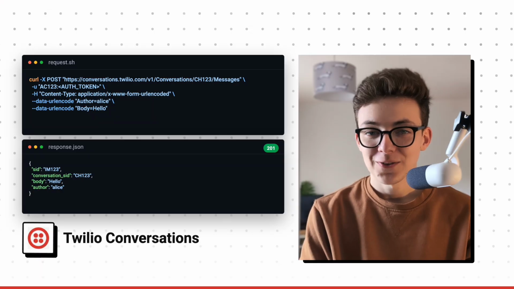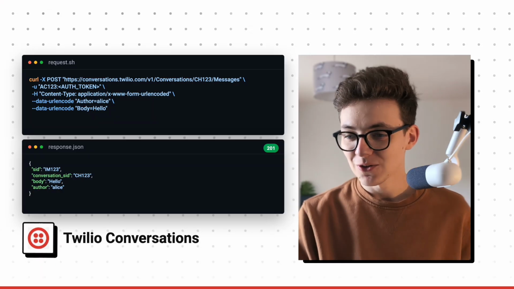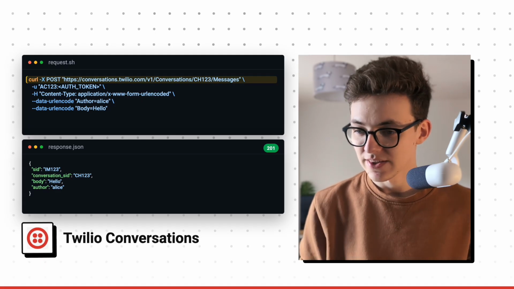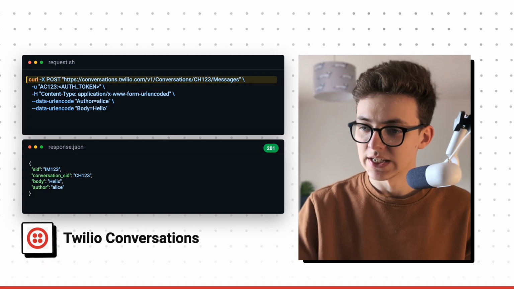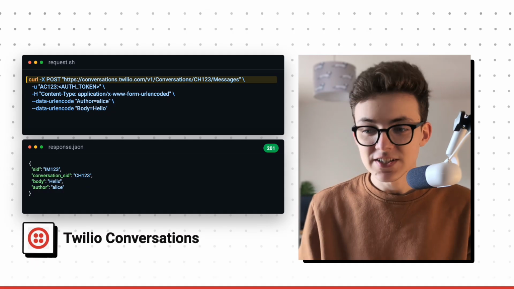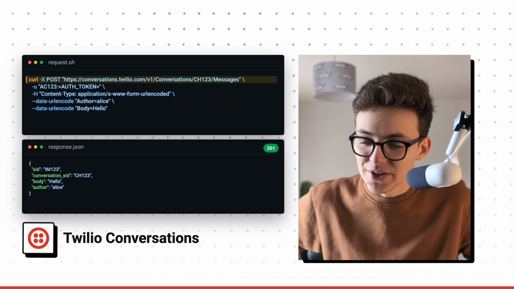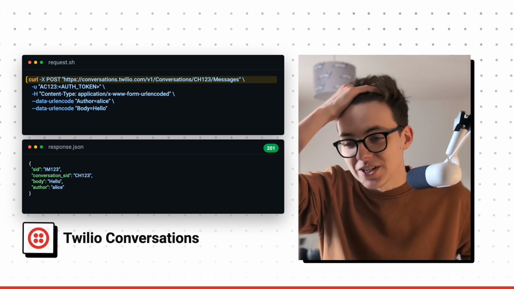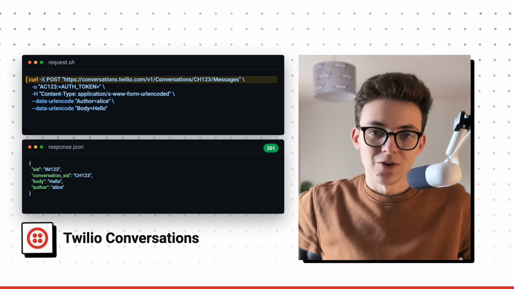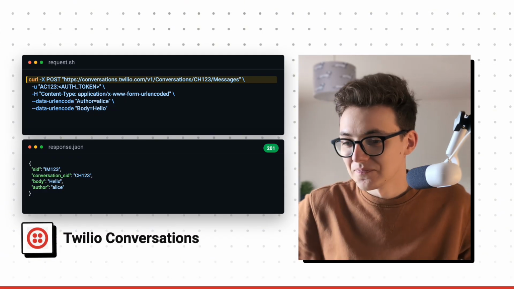And I gotta say, kind of disappointed. It's not doing anything wrong necessarily, I just hate it. So it generally follows what we want to see, right? It's got nouns in there, conversations instead of channels. That's what you need on Twilio, that's fine. But the capitalization, because it is going to be case sensitive, the fact that it requires a capital C, capital M there, I find incredibly frustrating and annoying for predictability. I guess you know that it's going to always require a capital for whatever you do, but I don't know. I just hate it.